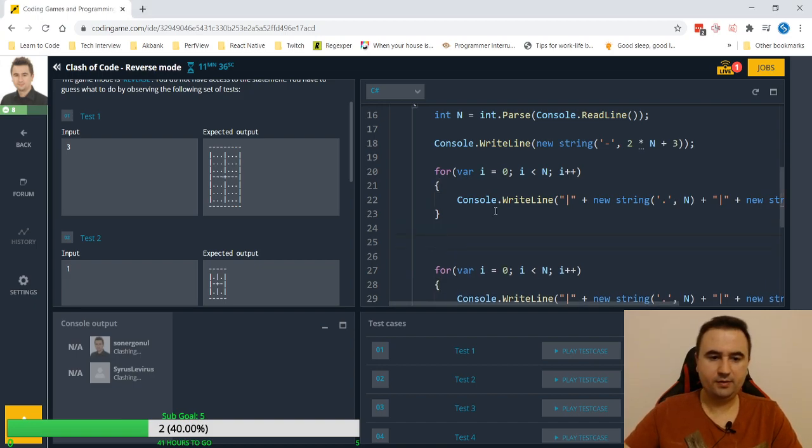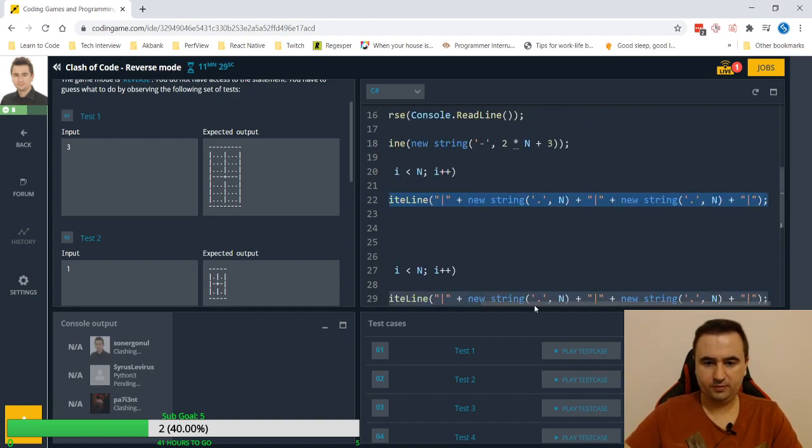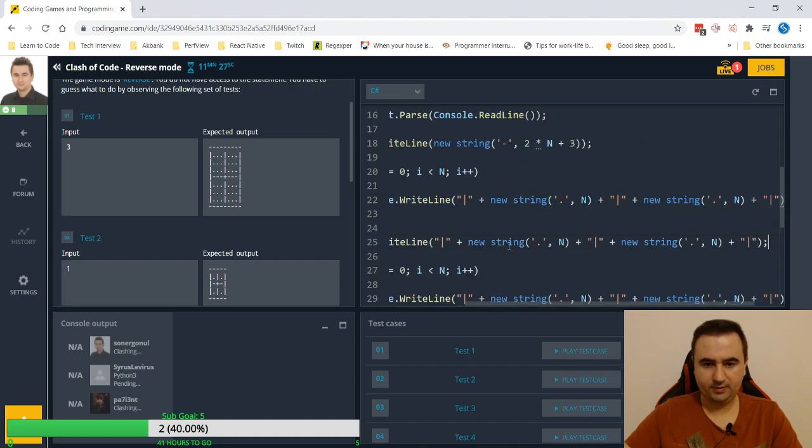So this separate one should be like that. So this one should be, yeah, that's slash, and this should be plus sign.